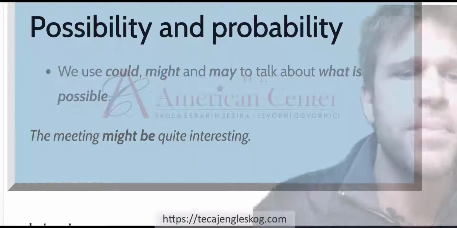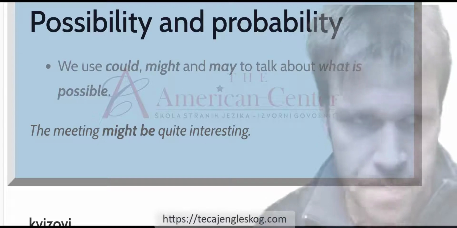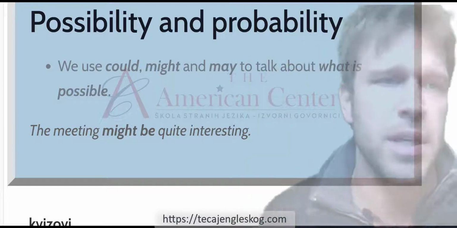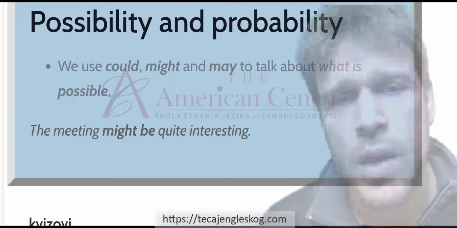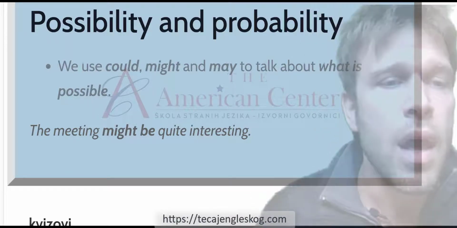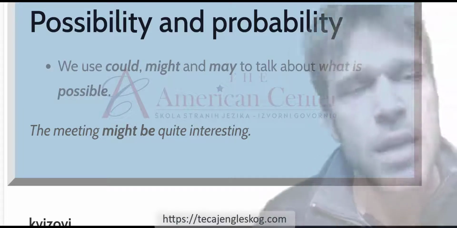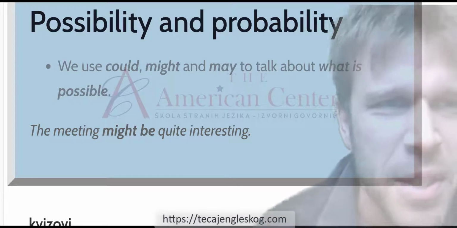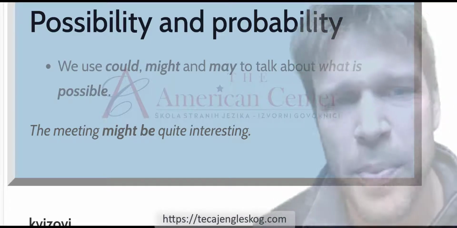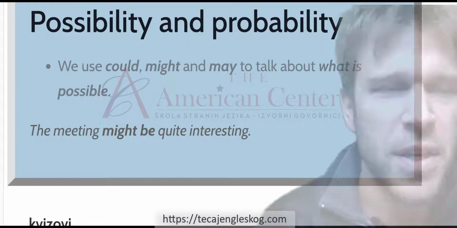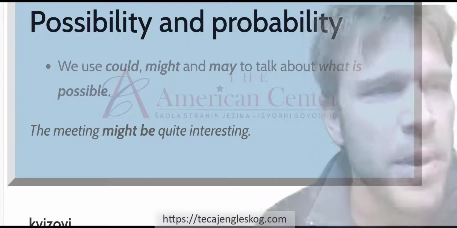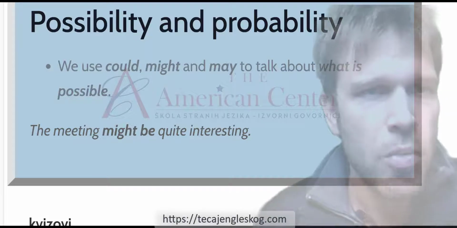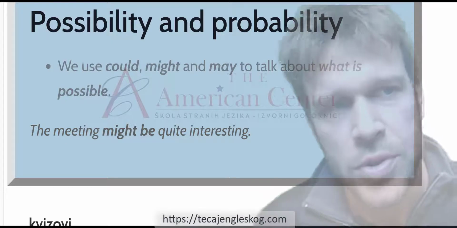Now, possibility, probability: could, might, and may, okay? So might just means possibility. It's like 50-50. So may, same thing, even less possibility. But in the real world, you can use them interchangeably. Nobody's going to tell you differently. Now, in reported speech, this is just a different topic, but if we report something and we say can or may, these two change to could and might.